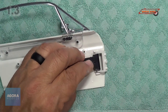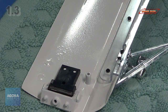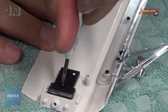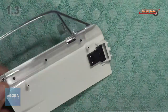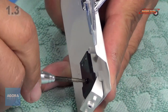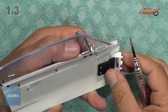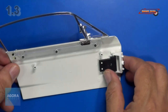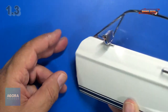Put the plastic bit down on top. Slides in just like that. And we put our MD6 screw in, fairly large screw. I want to protect that mirror so we don't break it. And there we go. And you can see it kind of has a snapping finish to it like that when it moves. And there you have it.